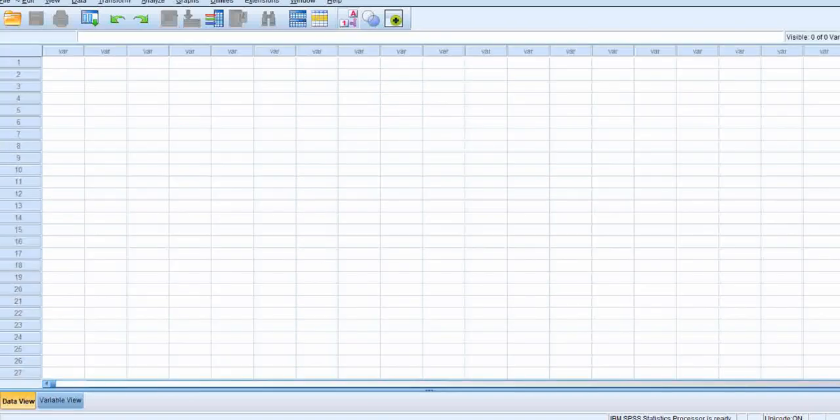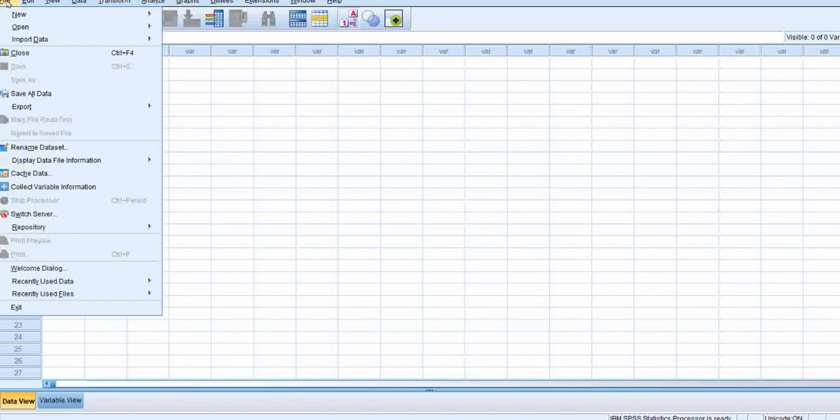If I go to File here, oh sorry, I mentioned opening data first before importing data. So let's say I want to open data that I already have in an SPSS file, which is called .sav.